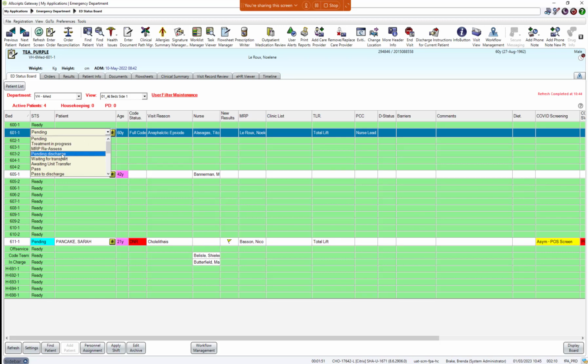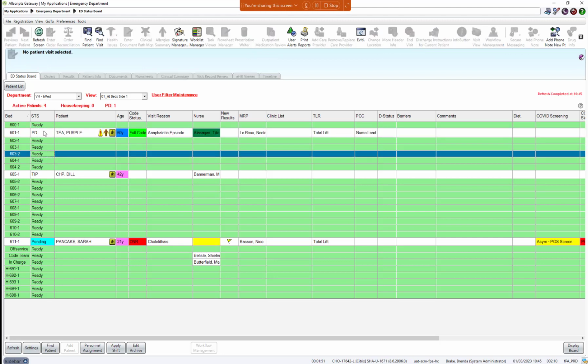When a patient is going to be discharged today, and we've got the discharge order written, it's updated to a pending discharge. This will put the nurse's name in a green alert, and that lets the nurse know that the discharge order has been written. It's in the chart, and so whatever coordination is left to be done for discharge can be moved forward with.